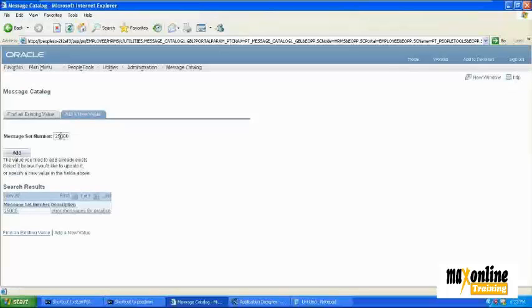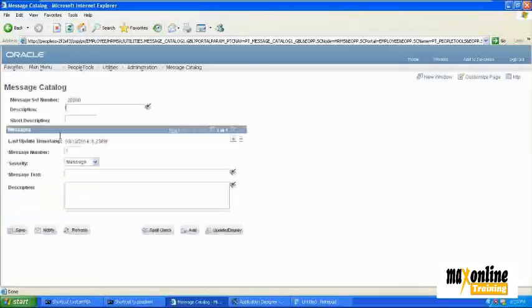It's already there. Okay, then use 26,000. Any message set number you can use. Custom messages. The first message, message type is error.